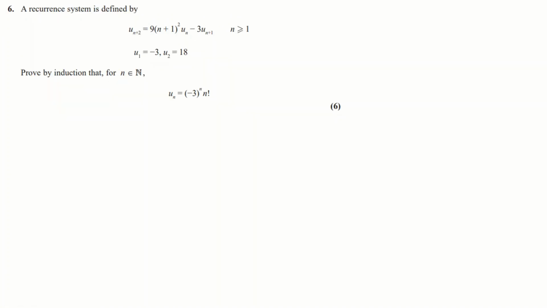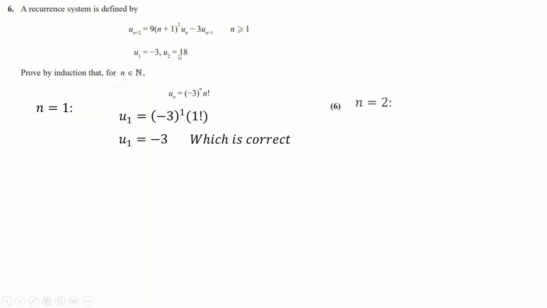Right, let's see whether my voice can even do the rest of this. So we've got a recurrence relation here. It's a second order one, which is cool, proved by induction this. So it's second order, so we need two base cases. So we should go with 1 and 2, right, because those are the ones they've given us. So when n is 1, you just test whether this works. So you do u1 equals minus 3 to the 1 factorial, which is just minus 3, so that works, good.